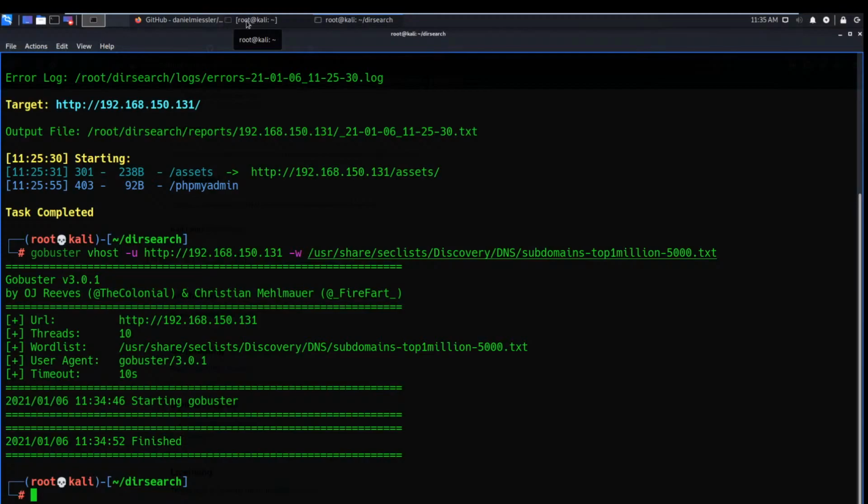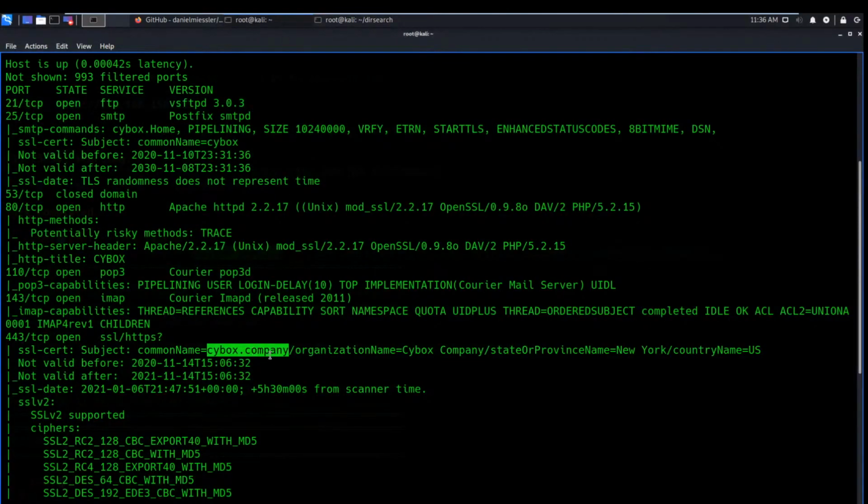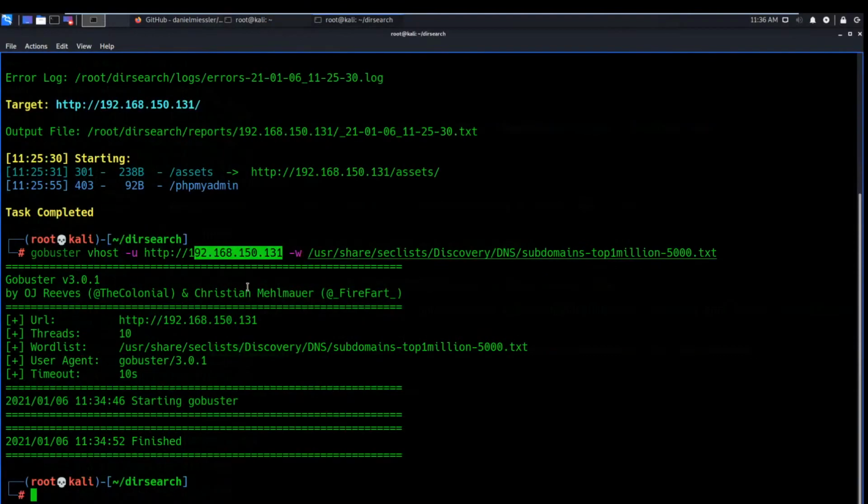sometimes you want to convert an IP address into a website. For example, if I want to change the DNS so that if someone opens google.com, he should go to facebook.com, then first I have to change the google.com IP address and redirect it to Facebook's IP address. Usually we do these changes in the hosts file. Now what I want is, if someone goes to this IP address, he will go to cybox.company. To do that, I have to look for the hosts file.